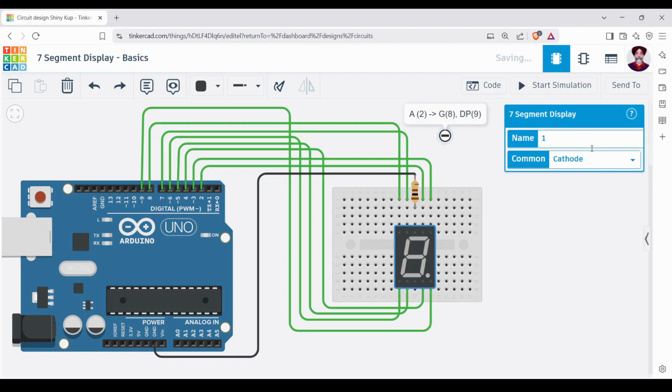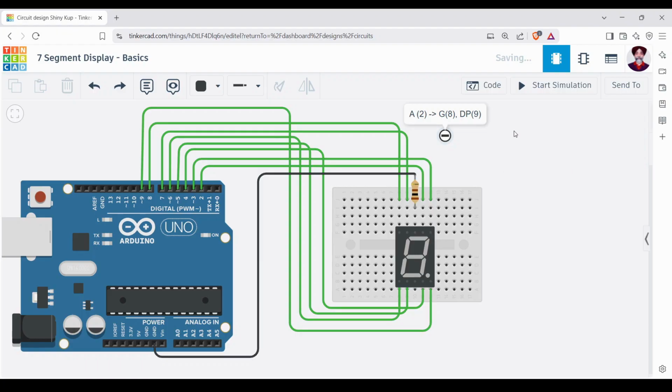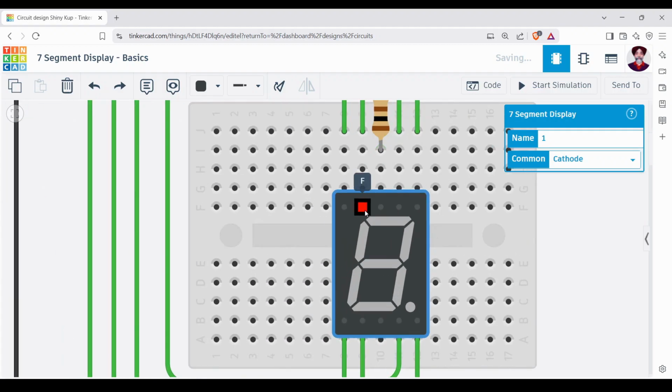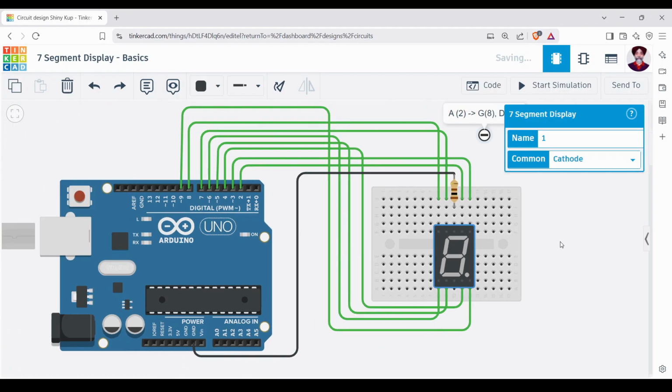When I click on this LED, it asks whether this is a common cathode or common anode. So I'm using a common cathode one. This is the common. I told you that these are the pins. There are 5 pins on top and 5 pins on the bottom. The 5 pins on top are basically starting with A and B. This is for the decimal point. This is C. This is common, and I told you there are commons on top and bottom. You can use any one of those. I have used the top one. Similarly, we have D and E and F and G. So these are the ones that we need to connect now.